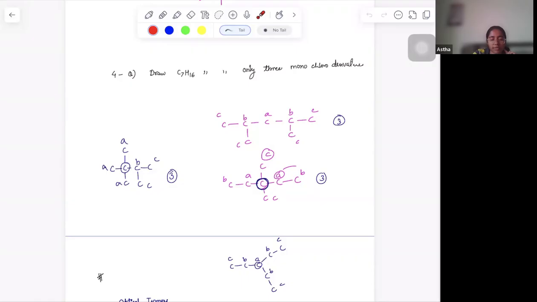So 3 monochloro derivative means that there are three such places where if we put the Cl, the formula remains the same. No. That's a trichloro derivative, which you're thinking. One place you have to put at a time. But three different options will give you 3 structures. So in the first one, how are we doing it? In the first and, let's say, second, put Cl here. That is one option. Other option is you put Cl here or here. That is the second situation. If you put Cl here or here or here or here, all are same.